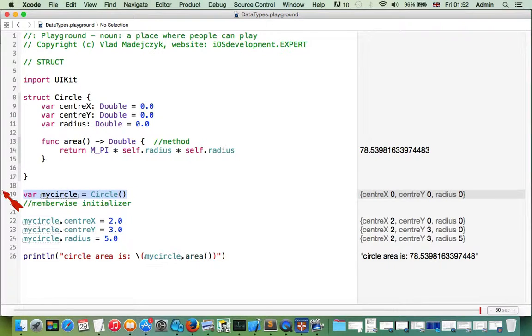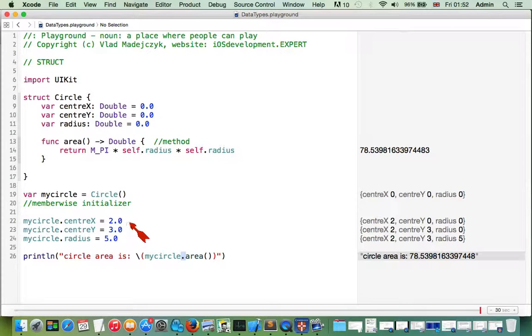So in this line we create our variable, which is a structure titled Circle, and we assign values to the properties of our structure. And at the last line we can use the method the same way, using the same dot operator, but we have to use parentheses to show that we call a method.